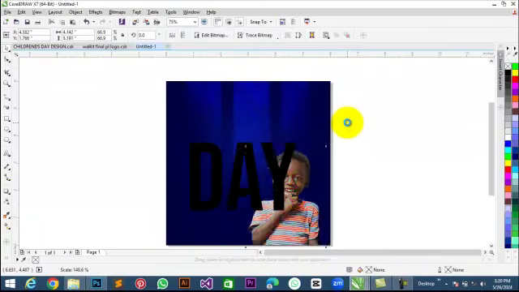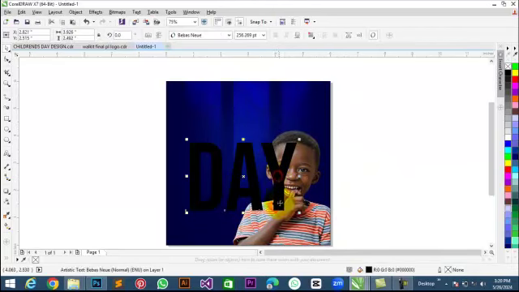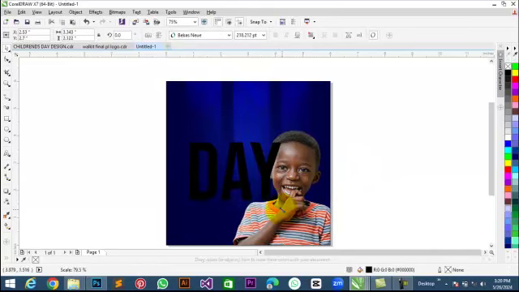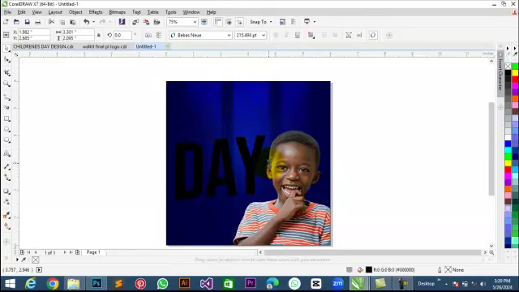Then I'll have to do something like this, increase a little. I think I'm okay. Actually, I'm going to power clip this particular text, but for now let's be working on this like this. So I'll click on the text so that this arrow sign will change. Like this is a normal node for this. Once you click again, these arrows will now be displayed. So go over to this area and then you take this a little, something like this.